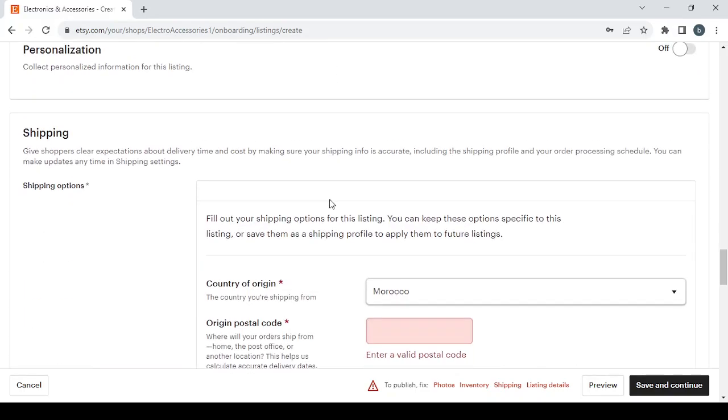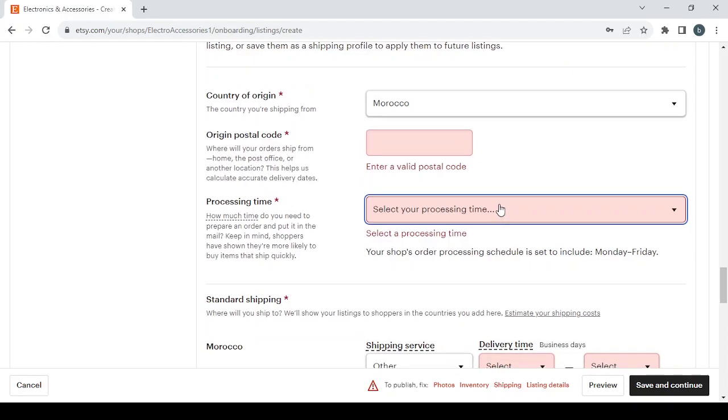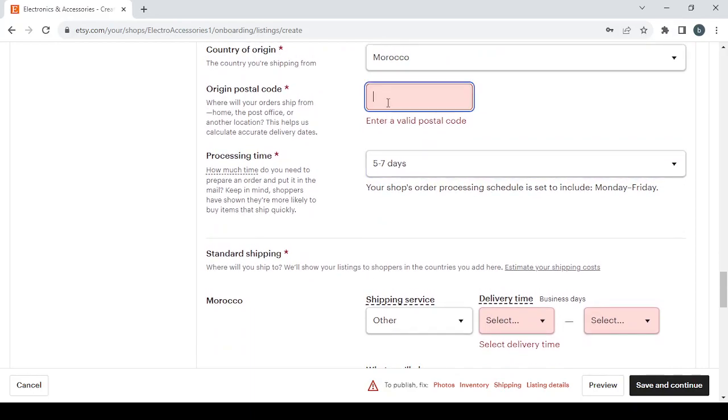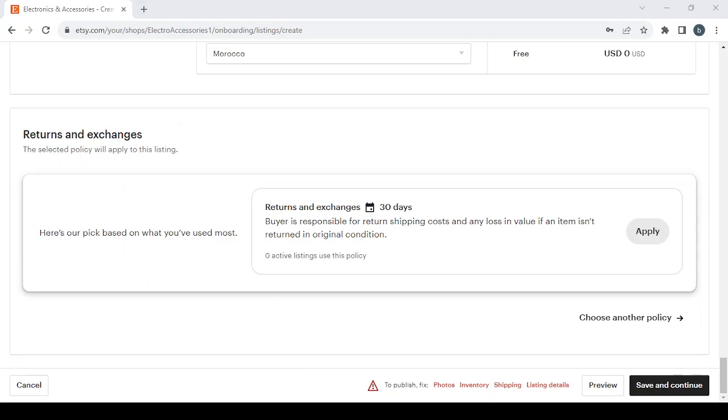Then you move on to the shipping, and as I said in the beginning, here in the shipping you fill all of these red fields. So for example, for the processing time, let's say it takes 5 to 7 days for processing. And for the origin postal code, let's enter this for example. Then we move on to the returns and exchanges policy. You can apply the 30 days one.